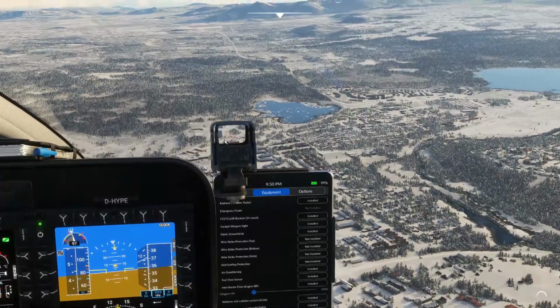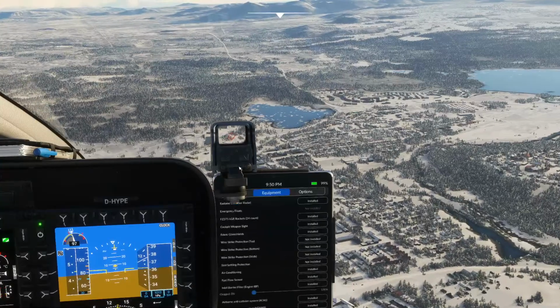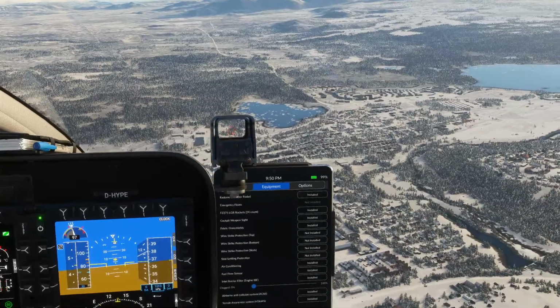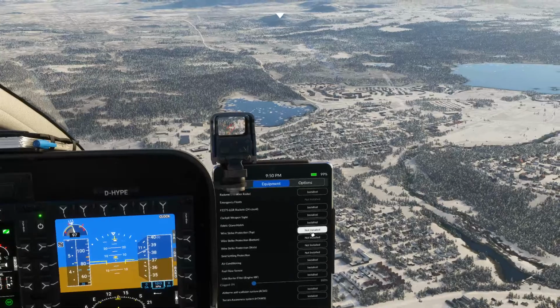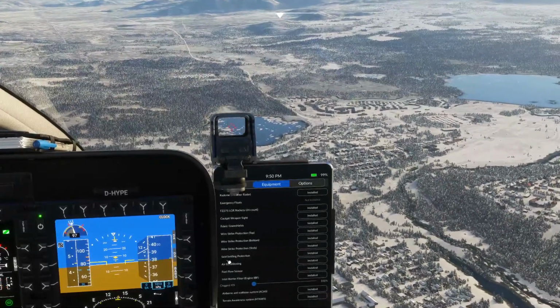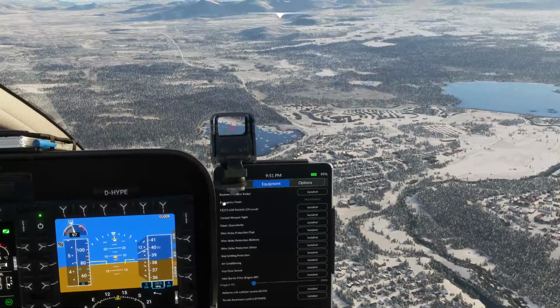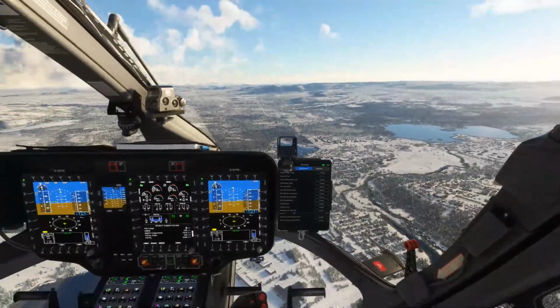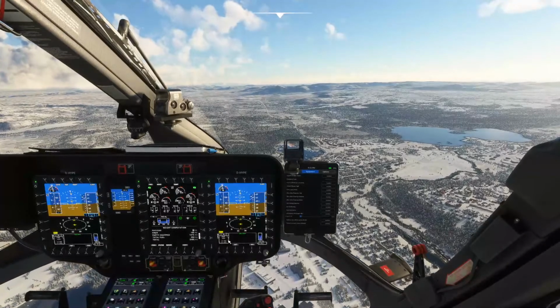And that's really cool. And then you can install all of the other elements as well. Here's skid setting protection. So this one does not have the emergency float. So once we load the civilian variant, I'll show you that as well.